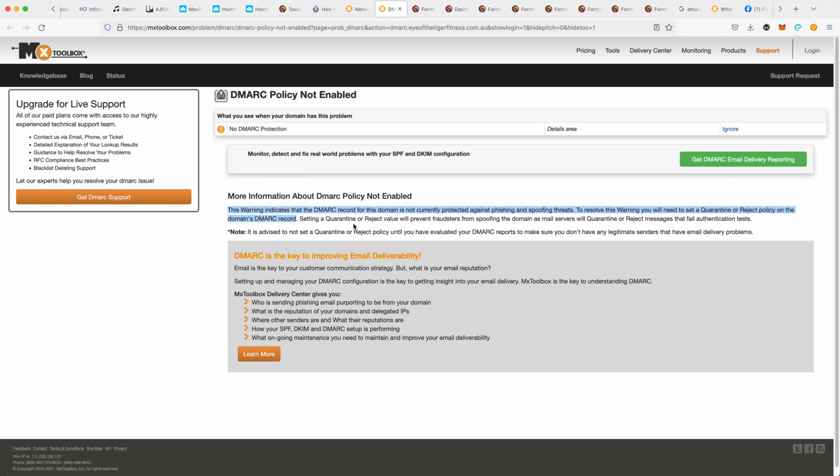Setting a quarantine or reject value will prevent fraudsters from spoofing, and so on. It is advised to not set a quarantine or reject policy until you have evaluated your DMARC records to make sure you don't have any legitimate senders that have email delivery. All right, we'll get to this point later then. Let's wait for that report. Send me through that report when you get it, and we'll learn more about this DMARC stuff.